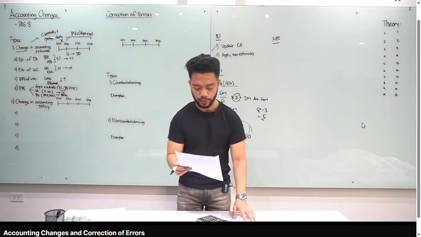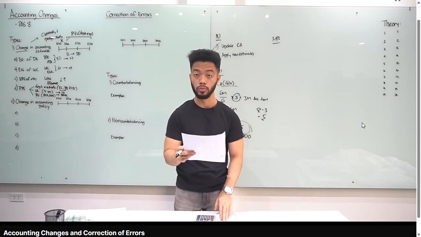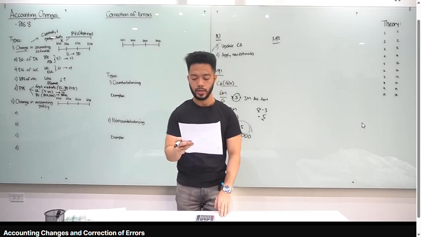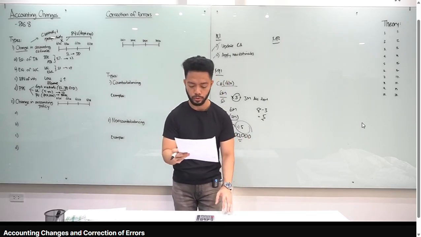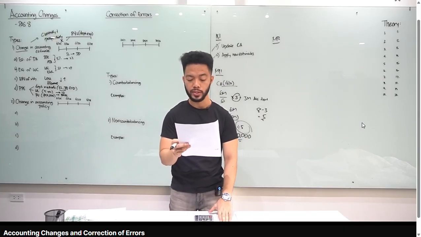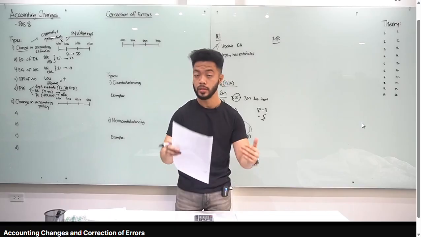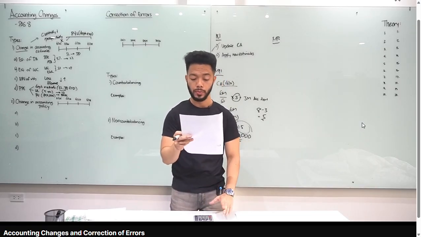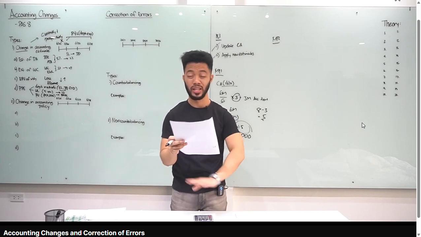Okay? Let's read the given. LC company bought a machine on January 1, 2022. Okay? 24,000, at which time it had an estimated useful life of 8 years. No salvage value. Straight line depreciation is used for all depreciable assets. On January 1, 2023, the machine's estimated useful life was determined to be only 6 years from the acquisition date. Okay? Hindi yan yung remaining life from the acquisition date. Accordingly, the appropriate accounting change was made in 2023. The income tax rate was 40%. Walang effect yung income tax rate na yan.